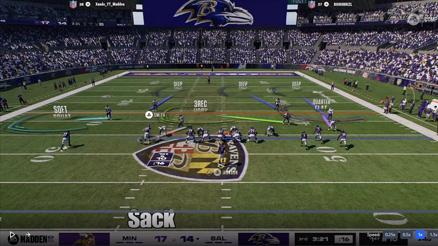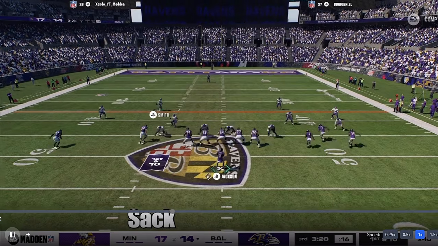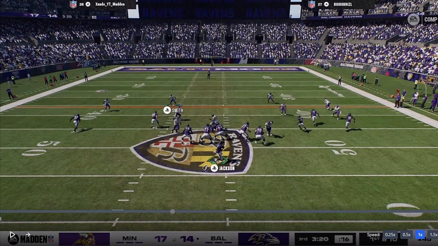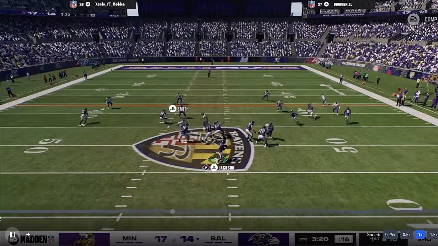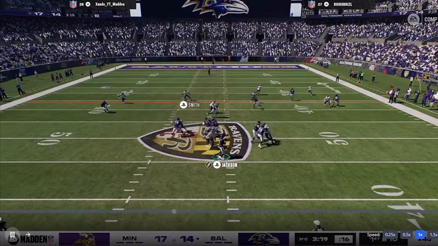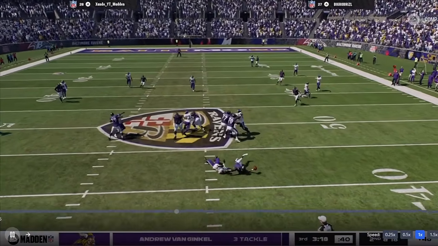Okay, now don't forget you can start adding in pressures with this. So I didn't get a pressure here, and now we're going to get into how there are some plays where I just get a free rusher. All right, so I'm not rushing an extra defender at the quarterback. We still are running the pirate to the field, and look how he kind of wraps right in between the tackle and the guard, coming scot-free at the quarterback. He has nowhere to go.